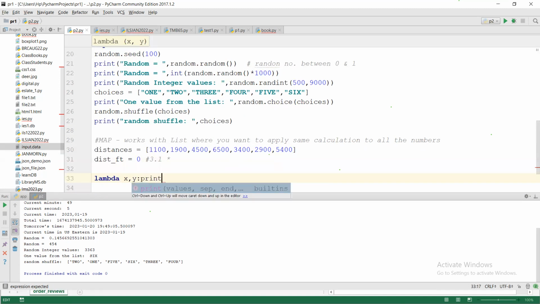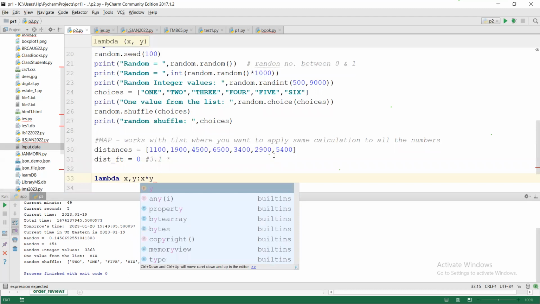I want to say multiply x and y, something like this. So this is a lambda function. It will take lambda, the input parameter, colon, and the logic. If you can write your function in one line, you can use lambda. If your logic requires more than one line, then we can't use lambda.